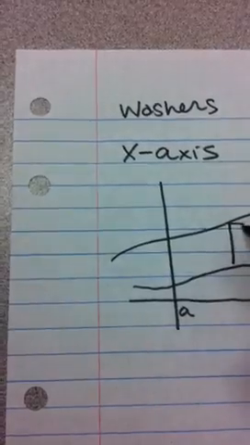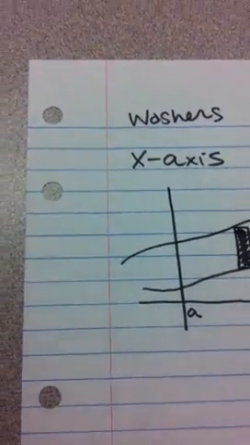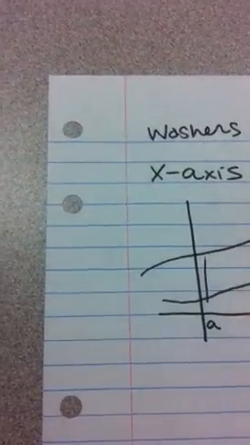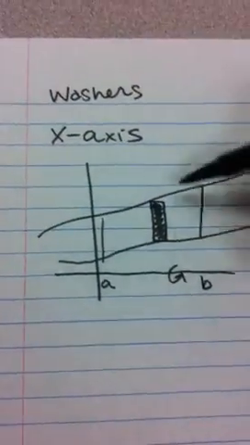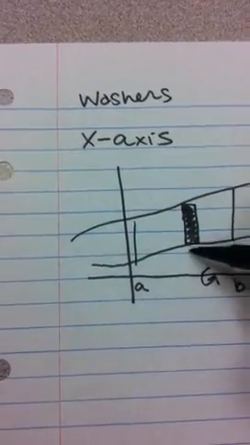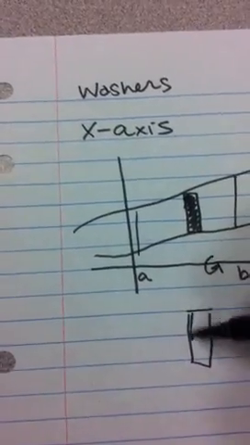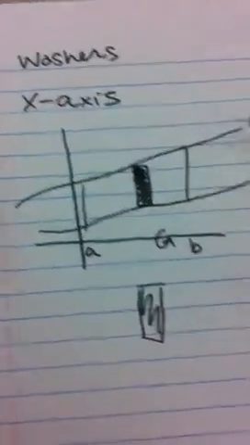So every time we do this, we draw a little rectangle, because Cresswell likes to do that. But also, it's really helpful because when you try to think of this whole section from A to B, it's hard to visualize it going around. So if you have this little rectangle here, it's easier to understand it. So you're going to be coming down here, and it's going to be like that. Cresswell draws it weird, but it's okay.